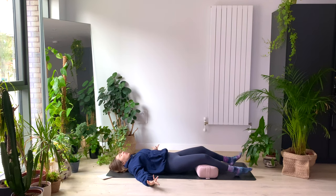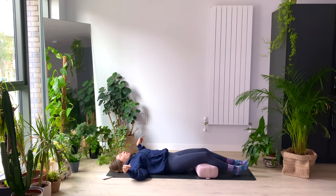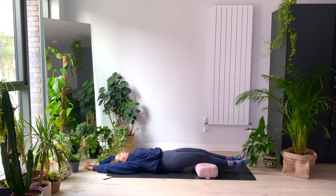Wiggling fingers and toes. Maybe circling through wrists and ankles, both directions. And if you would like to, drawing the feet together, arms above the head, taking the full body reach, take a big breath in, create some length. And exhale, find some softness.